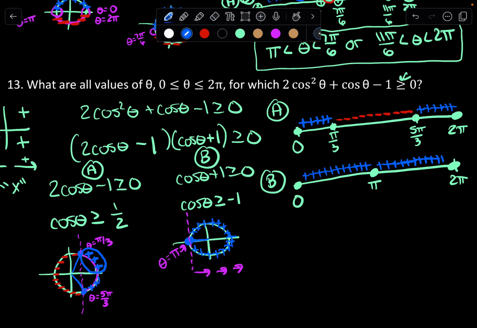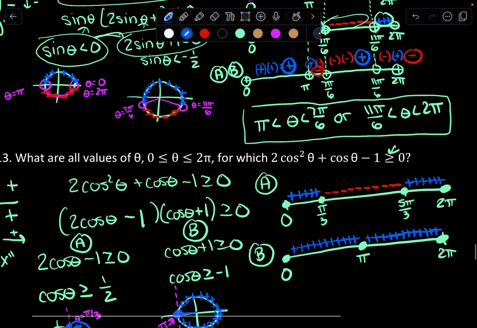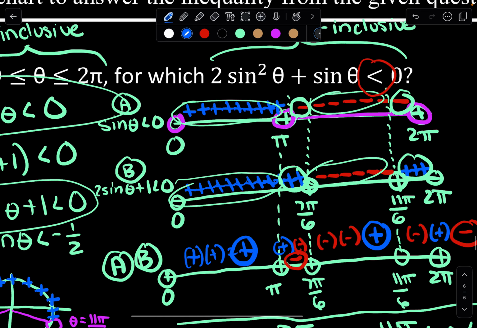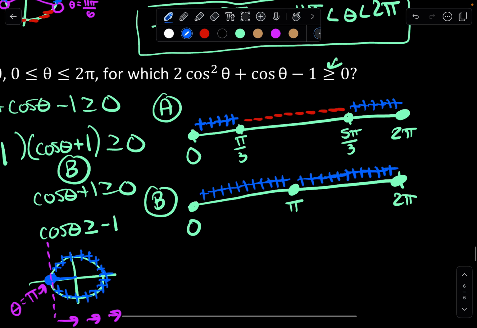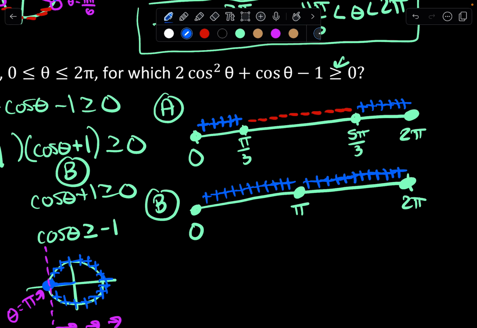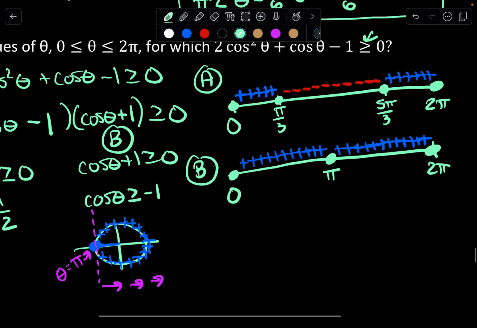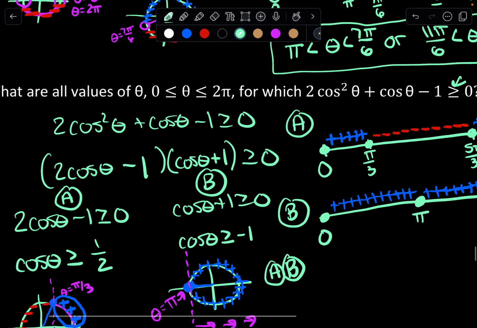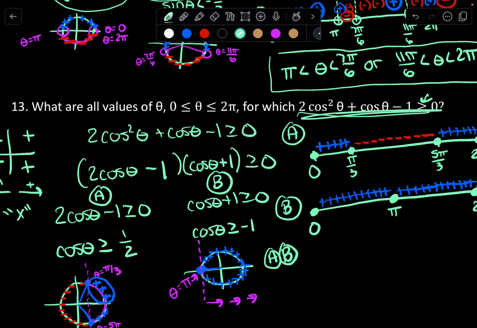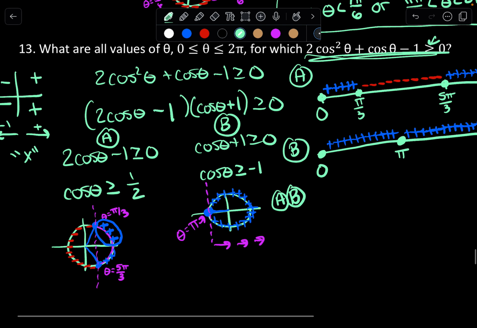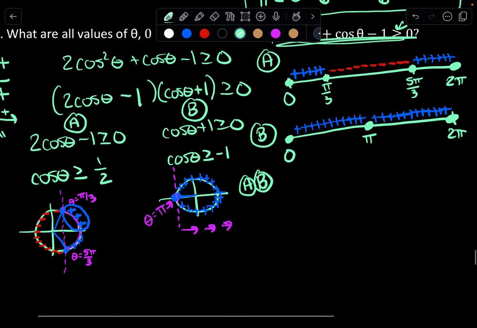And I do all the pluses and minuses because if you just do one and then you're trying to look at a specific interval, it can get a little confusing. But it's up to you. You don't have to include all of them, but it helps me to remember what is what. And then if we have A times B, again, this brings us back to the original inequality that we started with. So we break it down into number lines, and then we're basically combining the number lines to solve it, okay?